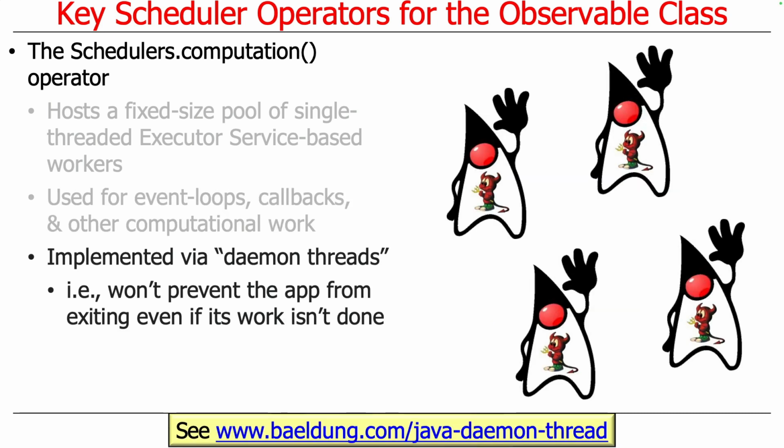Internally, the computation thread pool is implemented using daemon threads. Remember, daemon threads in Java mean that the threads will exit if there are no other non-daemon threads remaining. So if, for example, there's the main thread, what's called a user thread, and a pool of daemon threads, for example, in the computation scheduler context, and the main thread exits, all those other threads shut down. Now, if there's another user thread, they'll continue, but daemon threads don't survive without having a non-daemon thread around, a user thread.